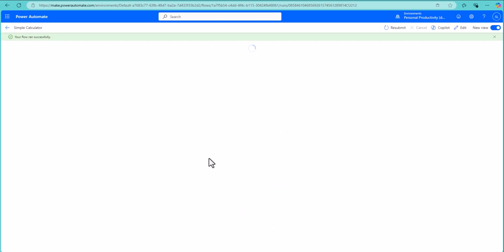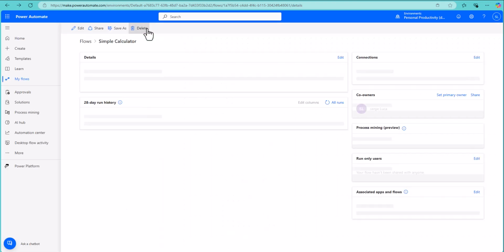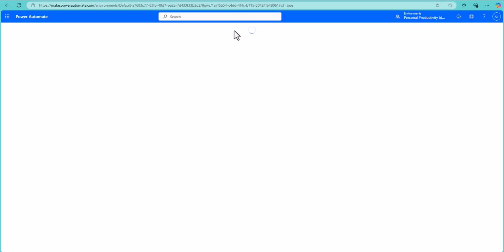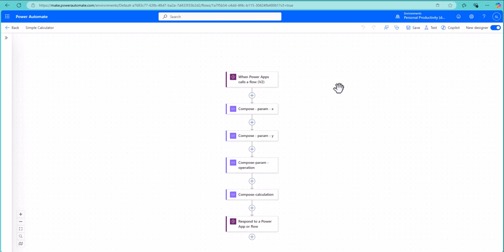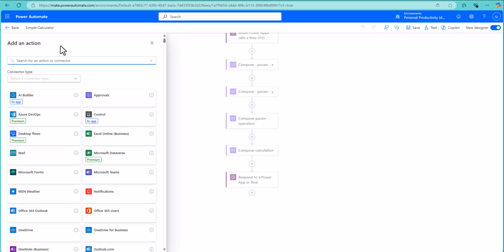So the operation is stored in the compose param, and I need to check the operation. Let's edit the flow. What we will do here is use the switch action to check the operation. So I'm going to add a switch.